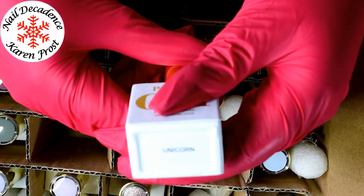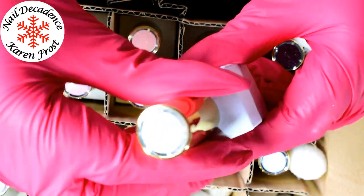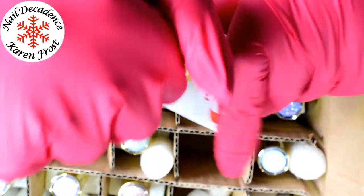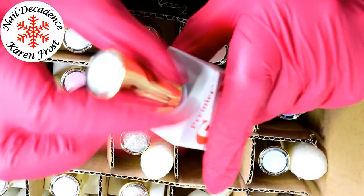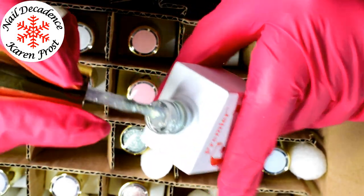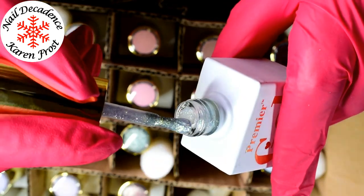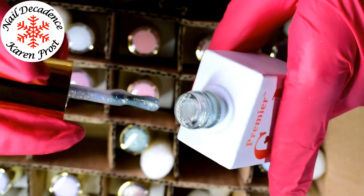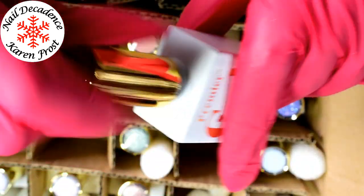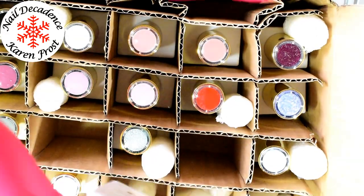This one is Unicorn. It's a gorgeous little iridescent shimmer. Luscious. Oh, look at that. Can you see? Oh, lovely. So I suppose you can use that on its own or over other colours. So that'll be fun to play with.